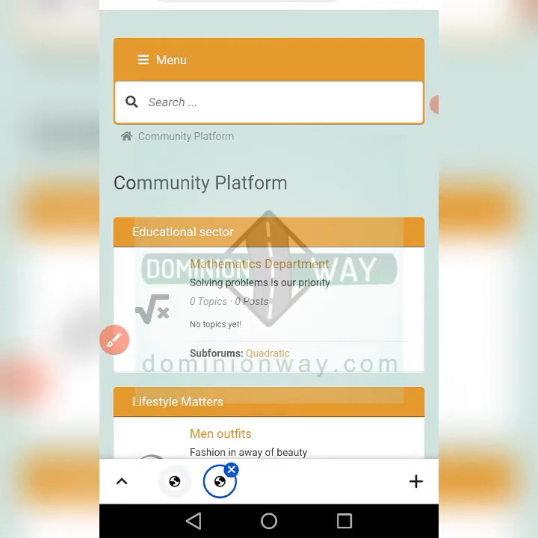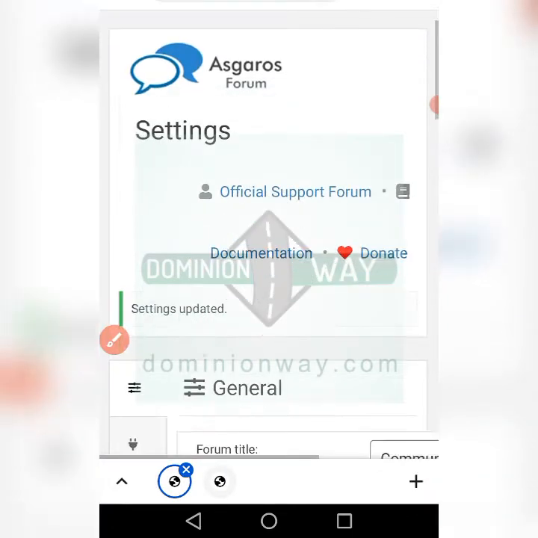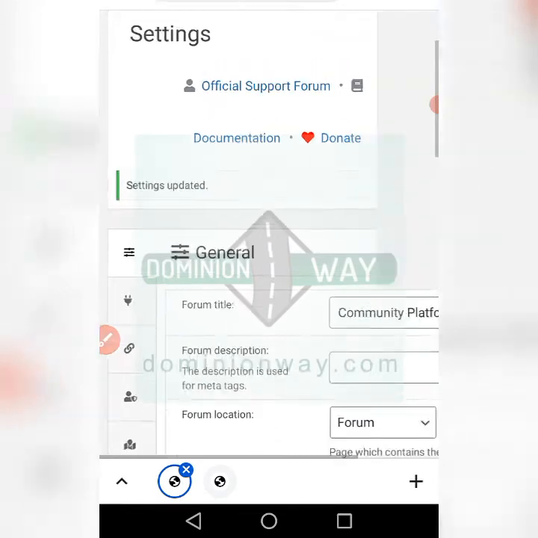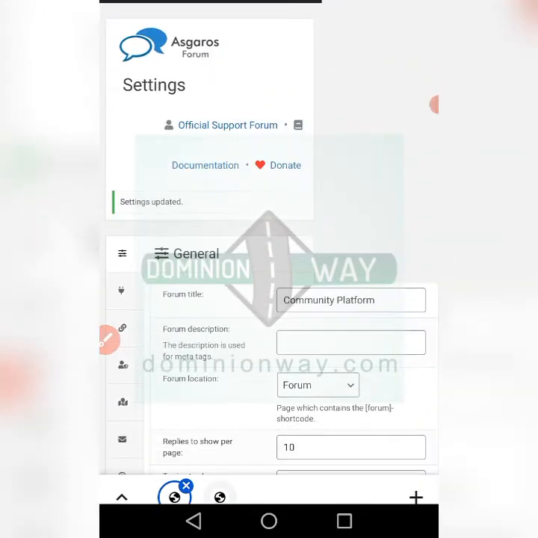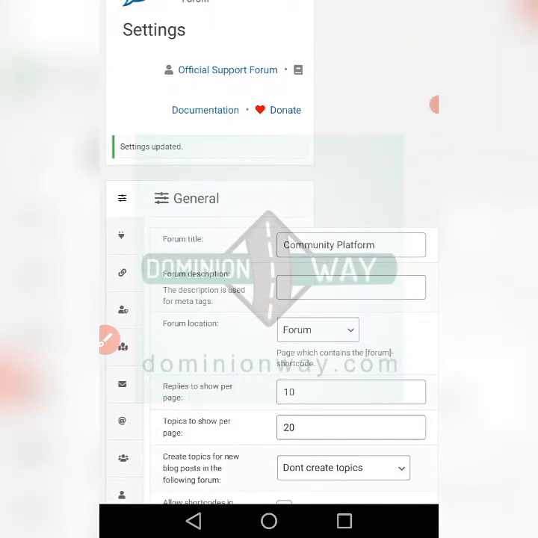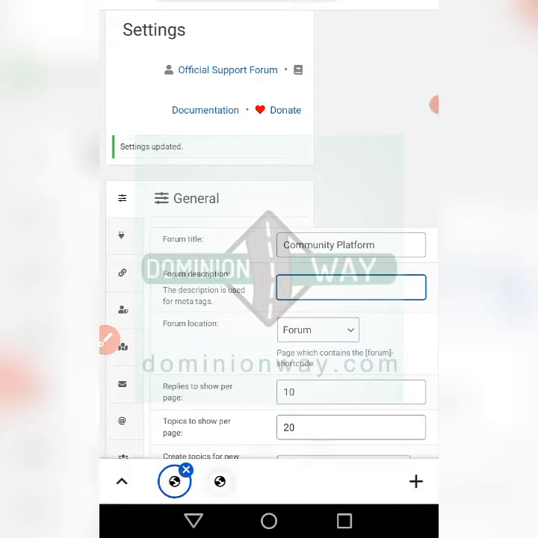So there are so many things you can do on the settings section of your forum. We can also add a description.